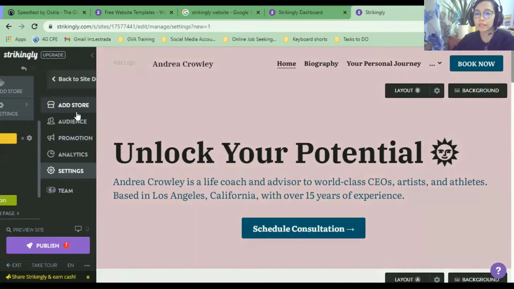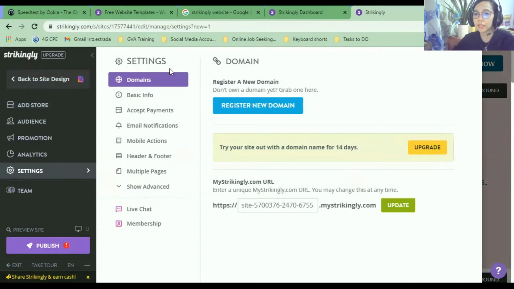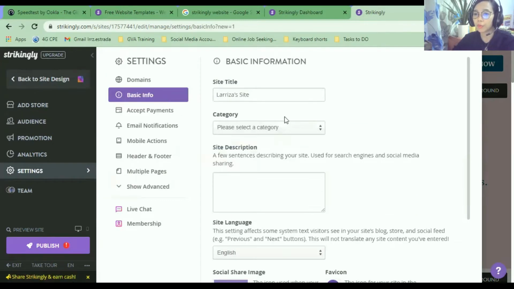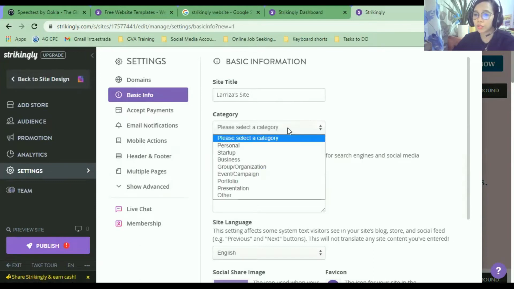In the settings, what you can see is the basic information that you have. Of course, since this is free, we're using the domain mystrikingly.com. Since this account is mine, this is Larissa's site, and you can always choose a category in here.